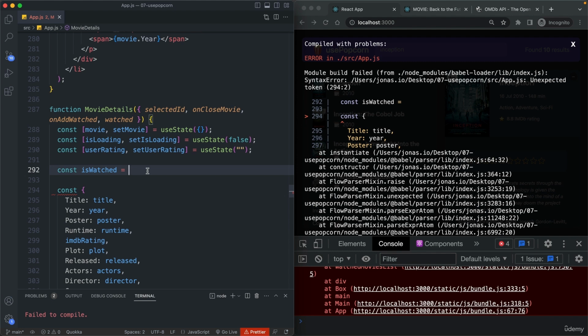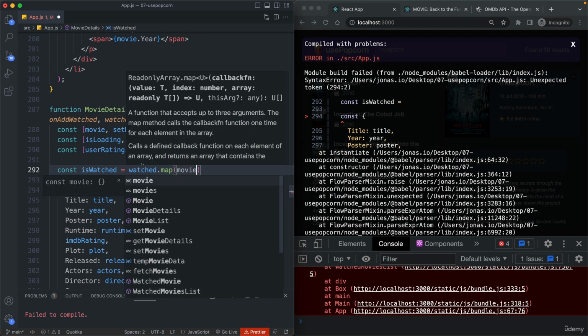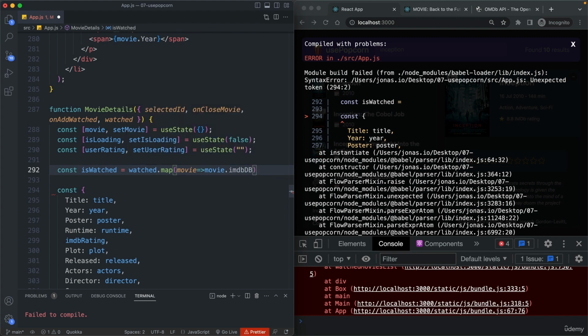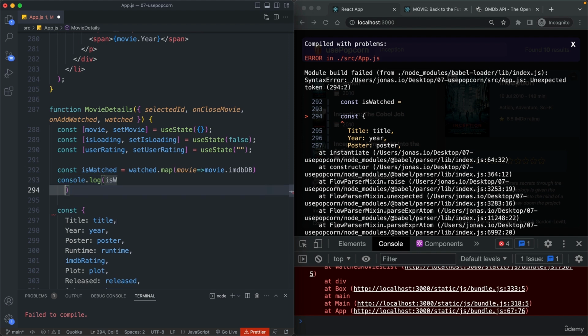So let's do that. So watched, and let's first transform this simply into an array of IDs. So we grab all the movies, and then we simply take out the movie.imdbID. So let's just log that to the console here, just to make sure.